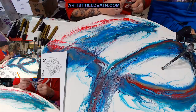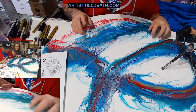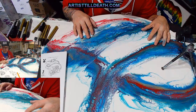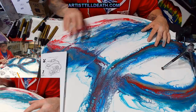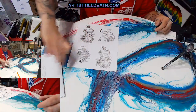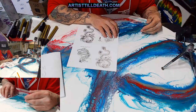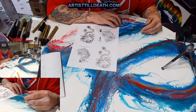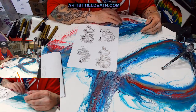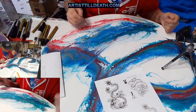I'm so excited. I don't know if I want to do this. Just doing that, I just don't want to make this literal, and I might have to. And I know I'm not good with proportions with dragons that are made up, especially when I don't understand how that works for the belly, the top of the scales, the spine. Do you want me to find a white chalk pen? No, that won't work, because I'll have to draw over it, and you can't draw over it, so there's no use of pre-drawing it.